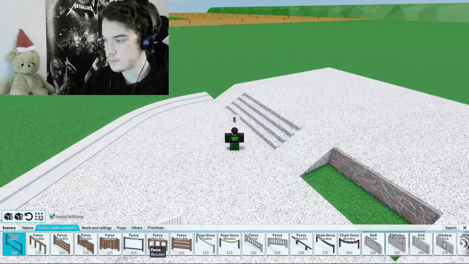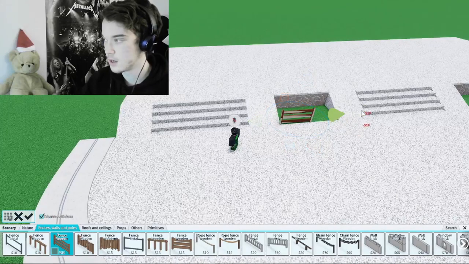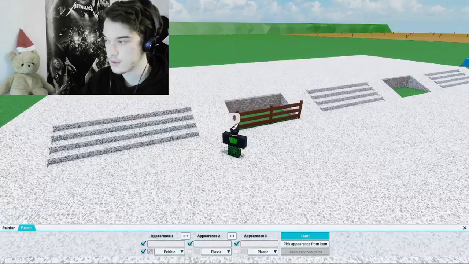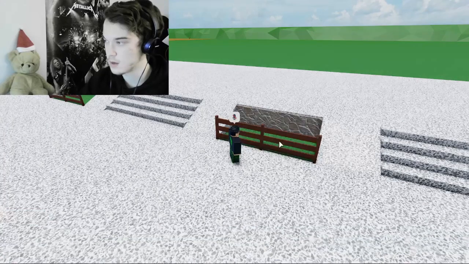So I'm thinking maybe just some basic fencing for this going up here. Maybe just a classic like this, you know. We can turn this off now, can't we? Yeah. Right, sweet. And then maybe just some basic fencing going up these here. What color can these be? So I'm thinking maybe dark gray.